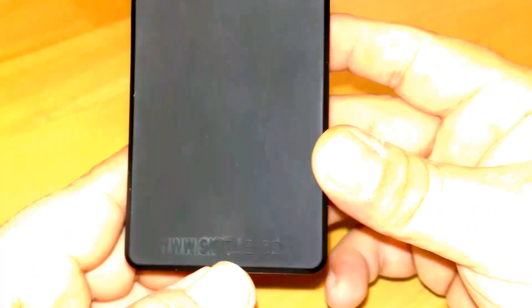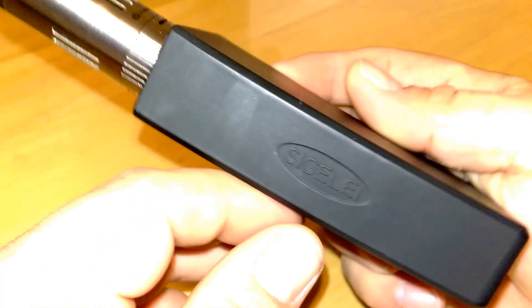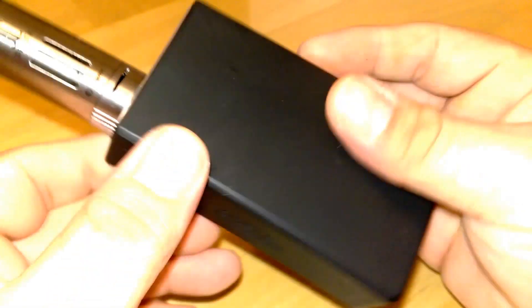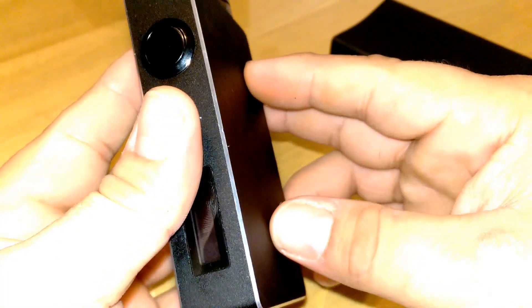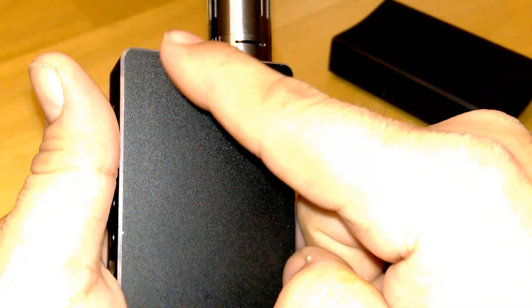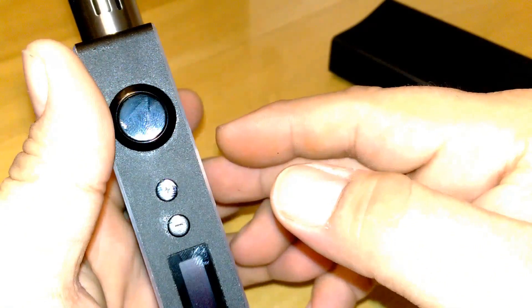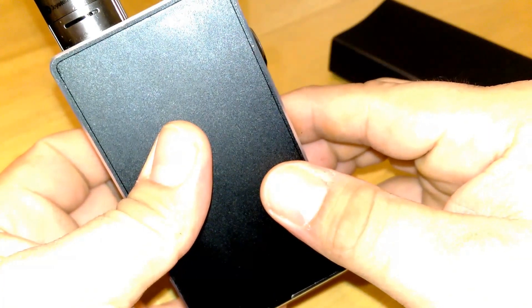There's the www.sigelei.com branding — I don't know if I'm too big into that, but luckily you really don't see it that much. But I do like that it's kind of clean looking. And as far as the box goes, I do love the box. It's styled a little bit better — even though all it is is some beveled edges and some black buttons — than the original 100 watt. And I'm glad it doesn't have the little swirlies like the 100 Plus had. But it still looks good. And as far as functionality goes, I've been vaping on this thing for about a month and a half and have not had one issue with it yet.